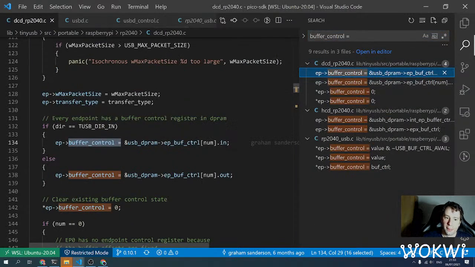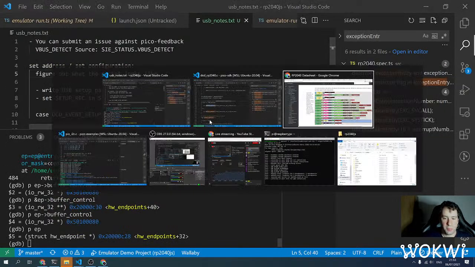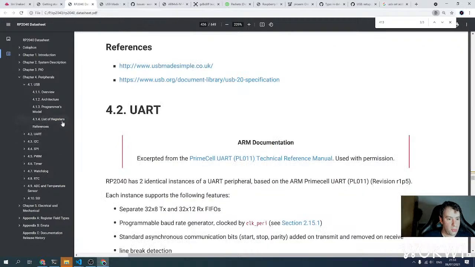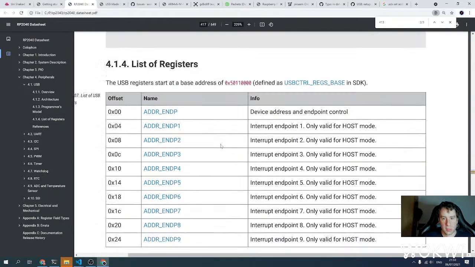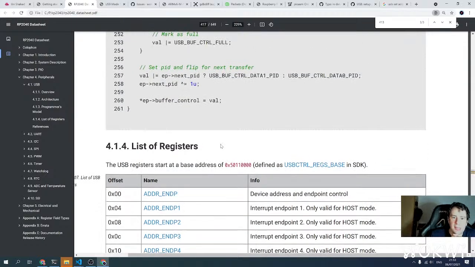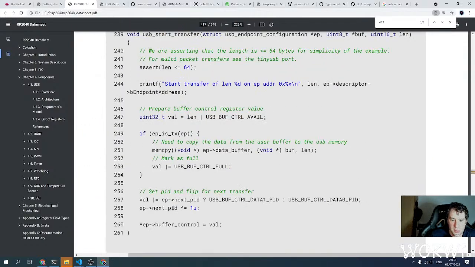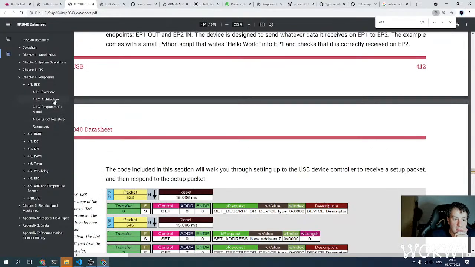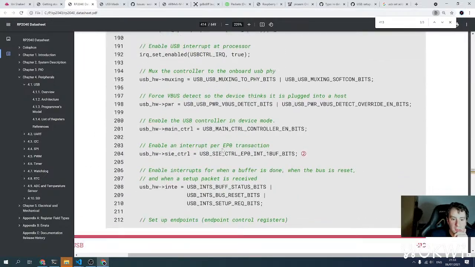So every endpoint has a buffer control register in DPRAM, and we probably need to implement that. Where are you? List of registers, but these registers are not in the, oh, here it's also mentioned this buffer control, so maybe it's in the programmer's model.